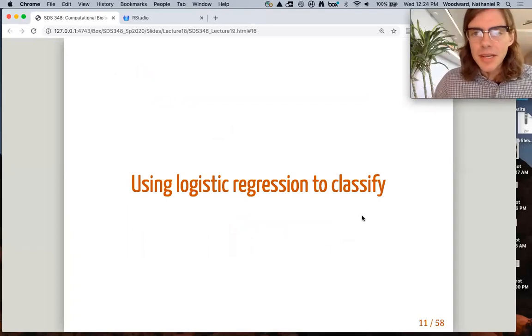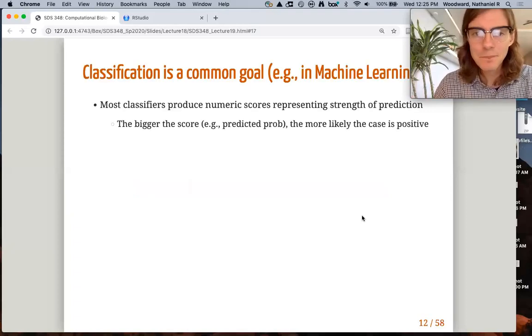Classification is important, right? It's an important task in a lot of different domains. You usually hear about it most in machine learning situations. Let's say you build a classifier that tries to detect whether an email is spam based on characteristics of the email, like if it has a bunch of strange punctuation or certain keywords that tend to show up in spam. Then you can train it on some spam emails and see how well it classifies those, how good of a job it does. And then once it's doing a pretty good job, you can set it loose in the wild and use it to actually classify in practice.